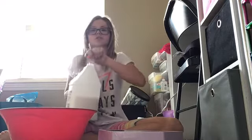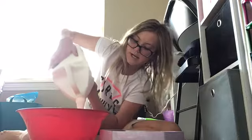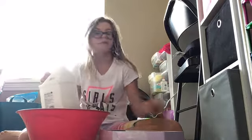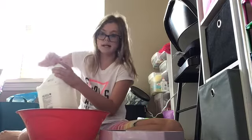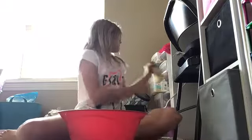This is how you make just normal white fluffy slime. All my slimes are fluffy, but I'm going to add lots of glue. Just fill up the bottom. That's what I'm doing right now, because then we'll do 12 charms today. I'm just going to fill up the bottom because the shaving cream makes it a whole lot bigger.